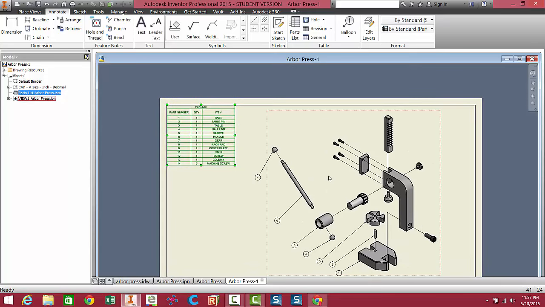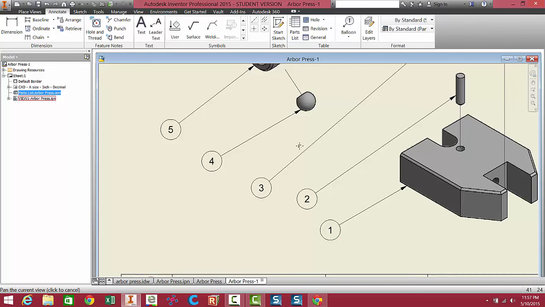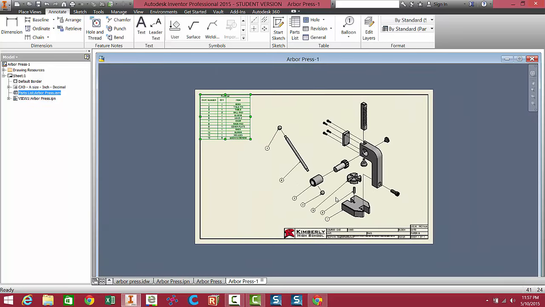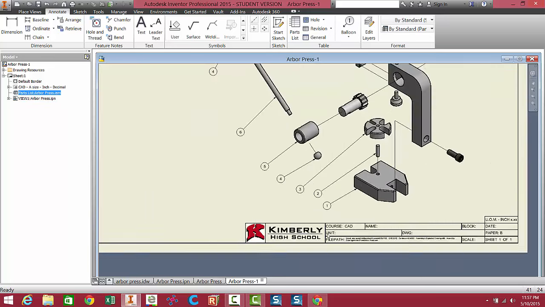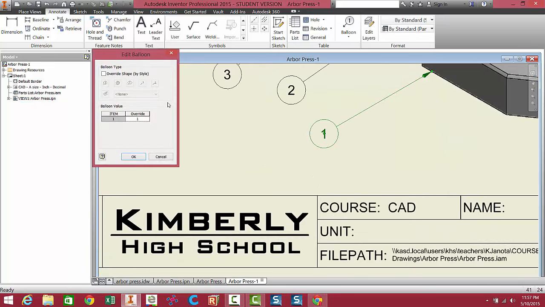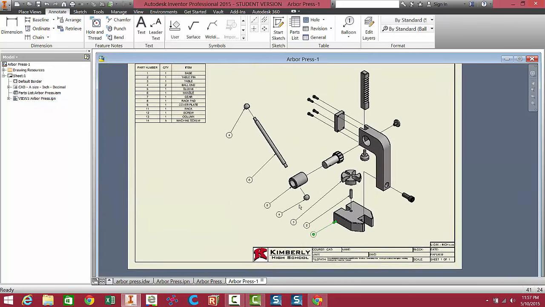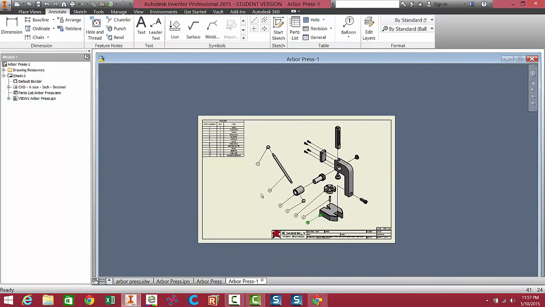Once you have that done, balloon tool. Your first click represents where the arrowhead will be. Second click is where the balloon goes. Right click, continue to place it. And work your way around. If you need to modify a balloon, just like the parts list, you can double click it. Tiny little window here, but gives you a little bit of flexibility. And hopefully everything will work out just right when you're done.